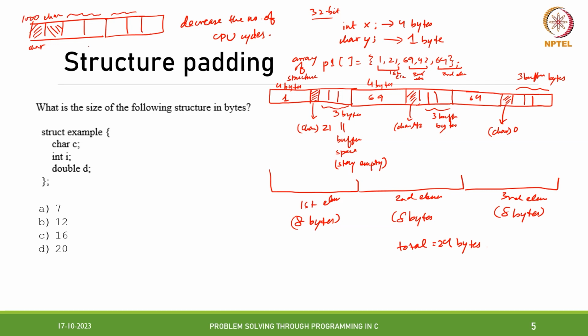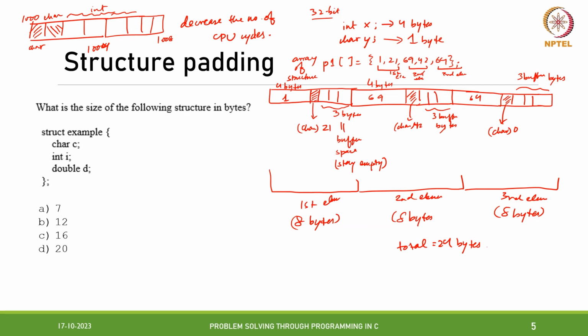So if this memory location starts from 1000, this will be 1004, and this will be say 1008, right? So when you try to save your next integer, it will be saved partially from 1002 to 1004 and 1004 to 1006. What will that cause is the CPU can only read from 1000 to 1004, 1004 to 1008. So it will have to read this int value in two cycles. First, it will read 1000 to 1004. It will take out the char values and partially the int values. Then it will read 1004 to 1008. It will again take out the partial integer values from here. Then it will merge these two and give you the final integer value. So you have used two CPU cycles to do the same thing that you could have done in a single read.